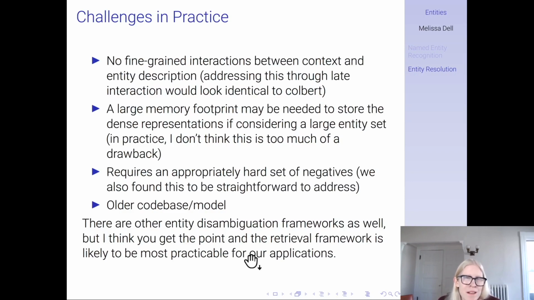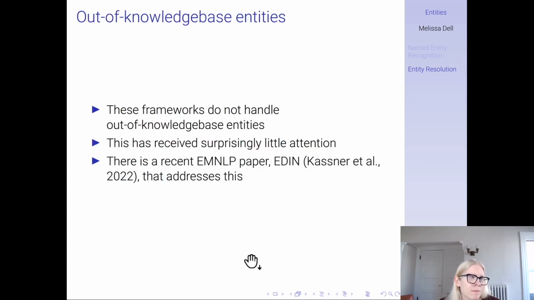Okay, so there are also other entity disambiguation frameworks. For example, I've seen entity disambiguation as question answering, or entity disambiguation on knowledge graphs, etc. Some of these architectures get very, very convoluted, and it's not uncommon to see them be pretty overfit to benchmarks. There might be some architectures that I've not mentioned that are really powerful, but in general, we found that the retrieval approach works quite well, and it's very practical, even for very large-scale social science applications.